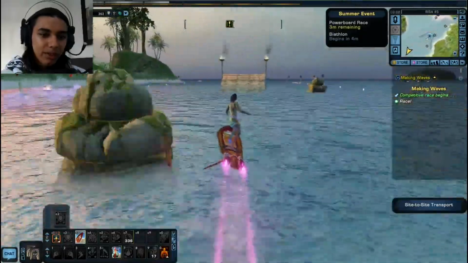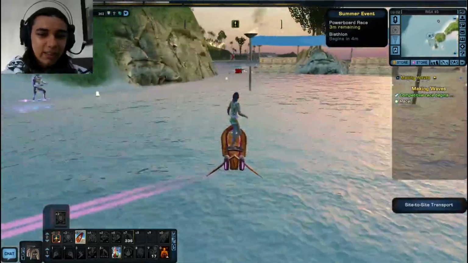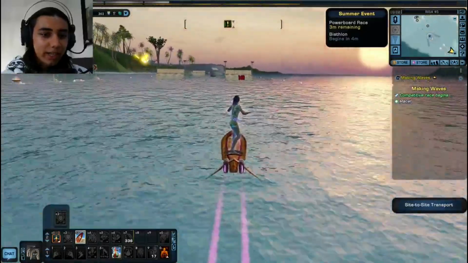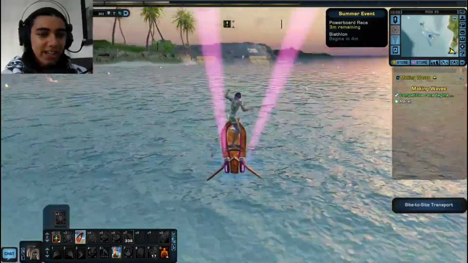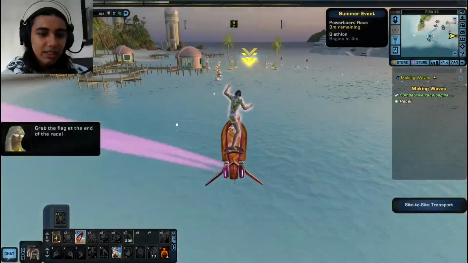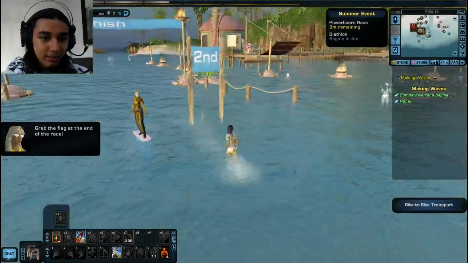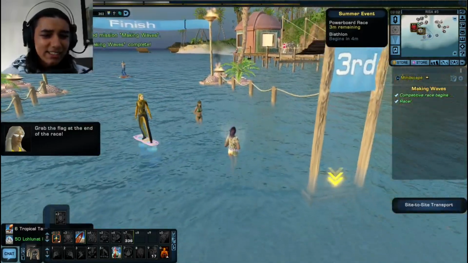And of course I hit the rock. Whoa, I'm fast! Can I make this corner? Yes! My godly ability. Why am I so fast? I don't understand it. Okay, grab the flag at the end of the race. Second! Seriously? Ah! Did I get it? I think I got it. Yes.